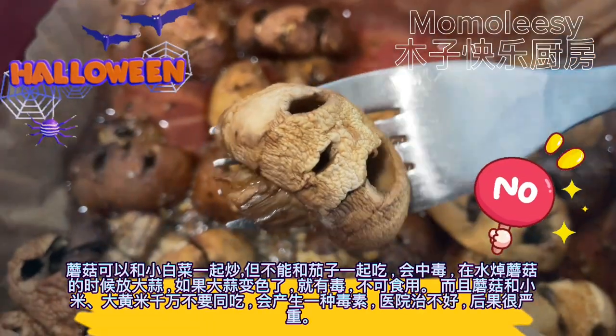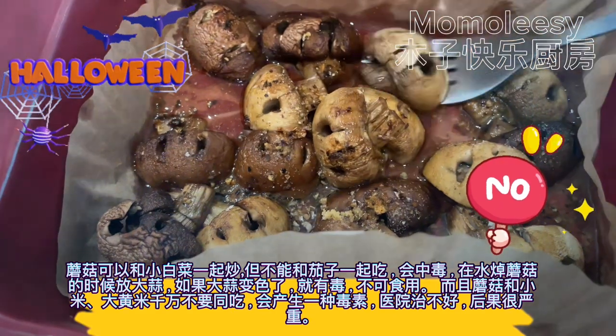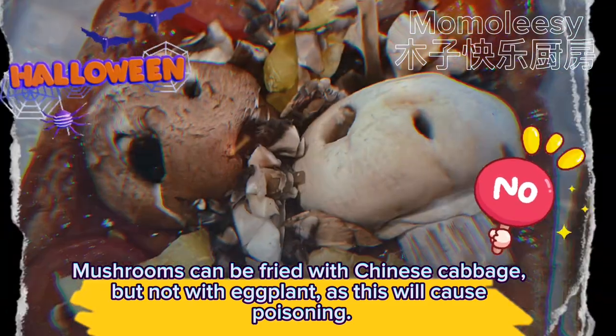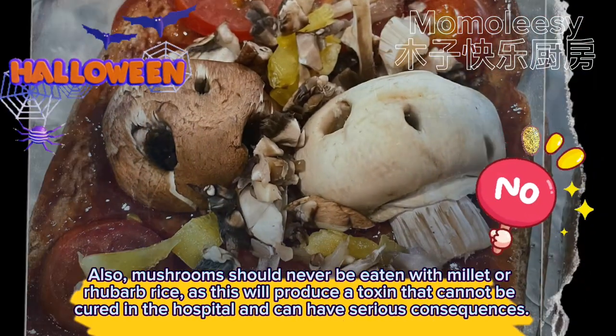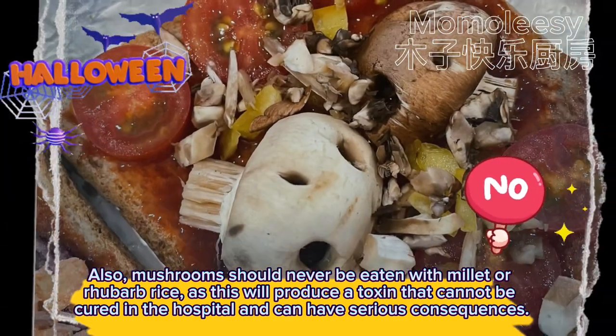Mushrooms can be fried with Chinese cabbage, but not with eggplant, as this will cause poisoning. When blanching mushrooms, add garlic. If the garlic changes color, it is poisonous and cannot be eaten. Also, mushrooms should never be eaten with millet or rhubarb rice, as this will produce a toxin that cannot be cured in the hospital and can have serious consequences.